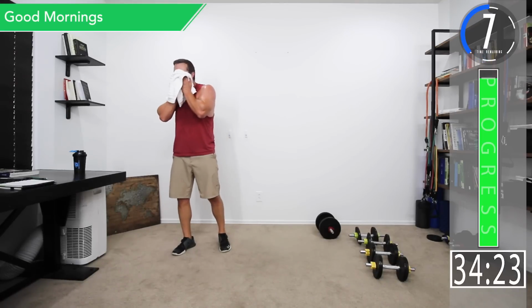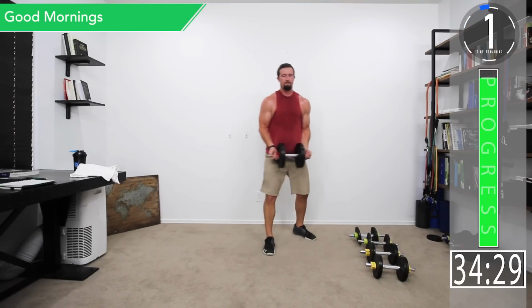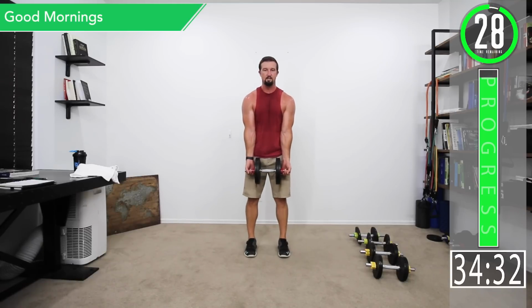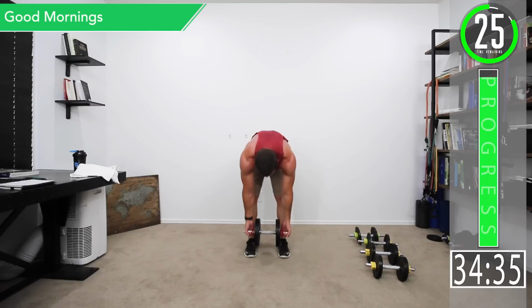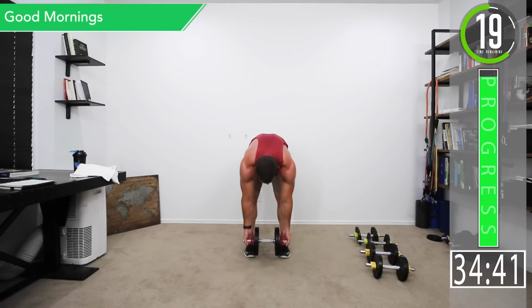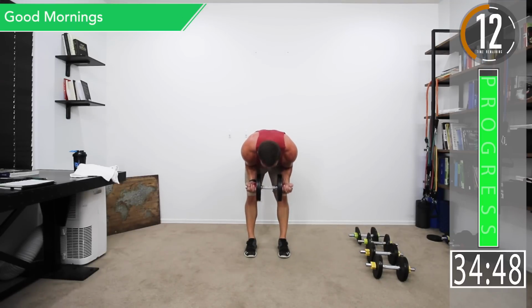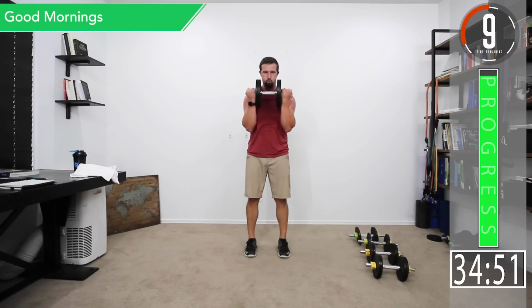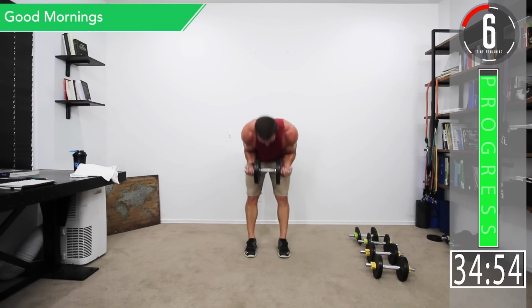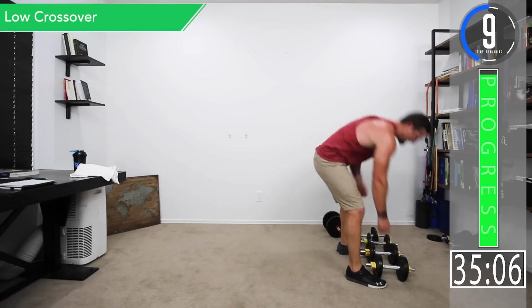Good mornings. Let's go. Again, if you need to, you can hold the weight like this and then slowly bend at the lower back like you were doing an RDL, except now you are bending at the lower back. Or you can hold it up here. Here we go. Nice controlled movements. Come on. Whew, felt good right there. Now I'm feeling it back there.